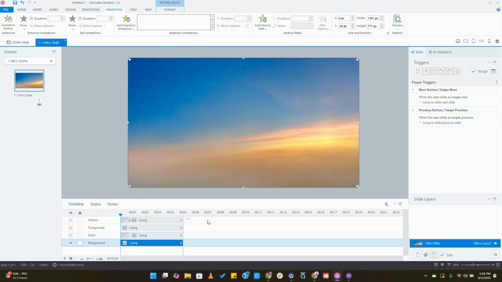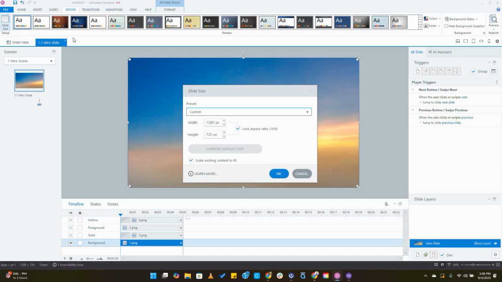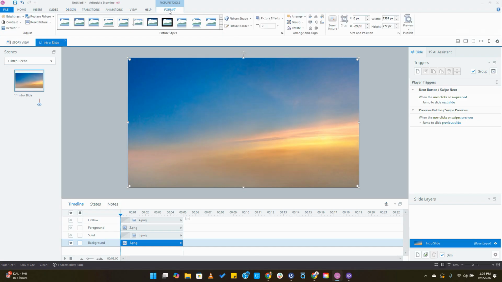Move it down. Now, how much bigger did I make it? Well, it looks like it is 1,381 pixels wide. I'm really worried about the width, and the size of my slide is 1,280. Okay. So 1,280, let's actually make it, just so the math's easier, 100 pixels wider than the slide.